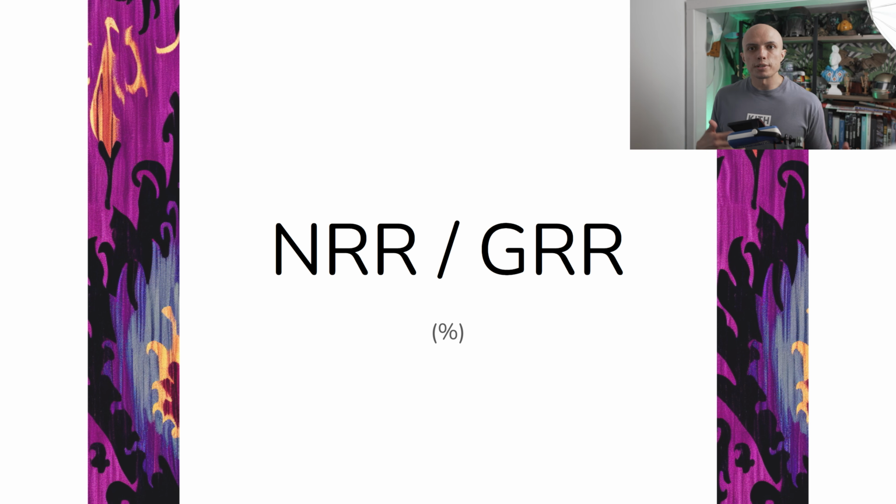The reason why it's important is that as your business scales, you might have pockets of customers who are churning a lot more. And if you also have pockets of customers who are spending more and more every month, as a business overall it might seem like everything is great and you're not losing any money at all. But you want to parse that and look at those who are churning and ask, why are they churning? Are they not happy with the business? Are they not happy with the service we're providing? And then you want to look at the customers who are spending more and ask, why are they spending more? And can I make the first group look more like this group?